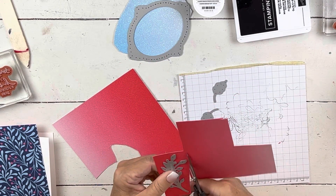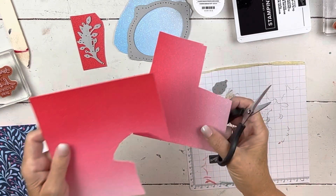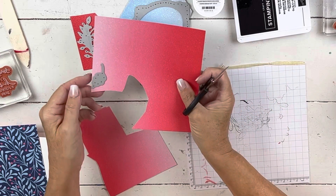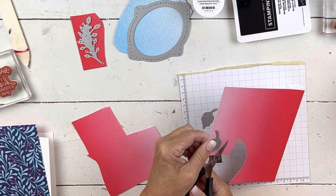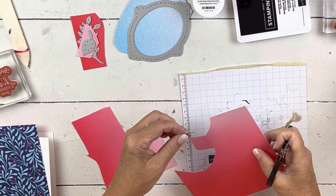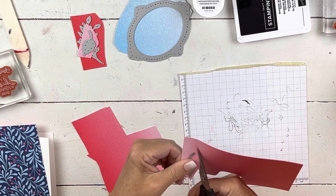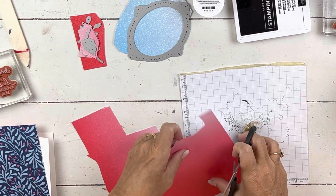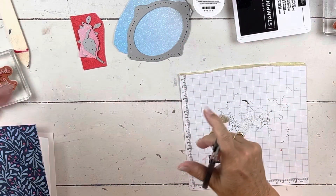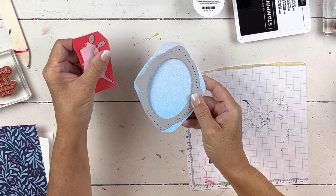I used this on another card. If you got my VIP video cards for September purchases, then you have some of this in your packet. I'm going to try to keep them in the light so it'll be a little bit more of a difference in the colors. On the other ones I tried to get the ombre through it, but it didn't matter because you couldn't really see them. So just hand trim these out — sometimes if you do my classes your piece of paper looks like this. If I give everybody a square one starting with six by six, then I have to buy packets and packets. I know you don't always want ombre paper on your projects, so I'm going to run these through my die machine.